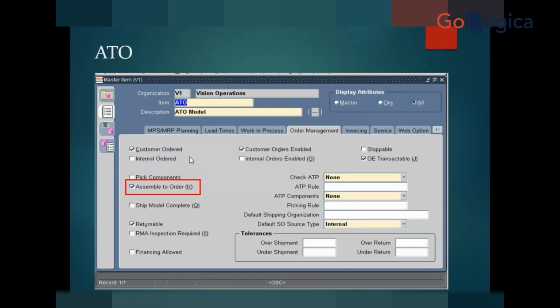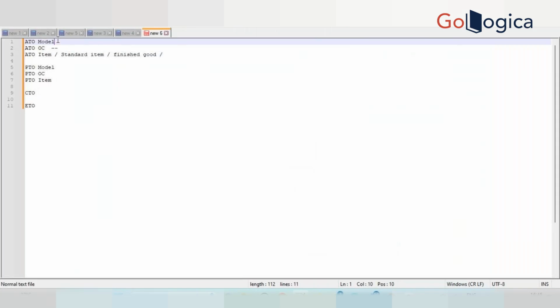And when we assign this to any item, the rest of the setups, these attributes, will get set automatically for those items. But along with that, if we want to make our own custom template, suppose for the ATO model you need internal orders enabled, a check mark going forward, at that time you can create your custom template using the seeded template.